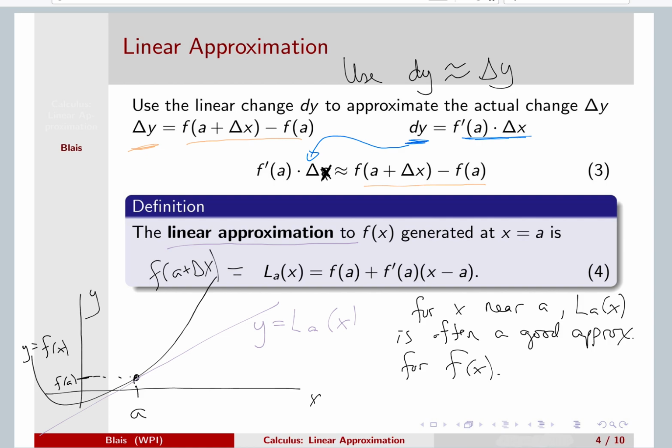Now, why might you do this? When you first see calculus, you may wonder why you worry about doing approximations. Usually you're given a function that's nice, that you can deal with and graph. In many real applications, functions are not like that. You may not even know what they are, but you may be able to approximate them linearly, and that's often good enough if you can say something about the error for the situation that you're working in. And so this is used in mathematics, science, and engineering on a massive scale.